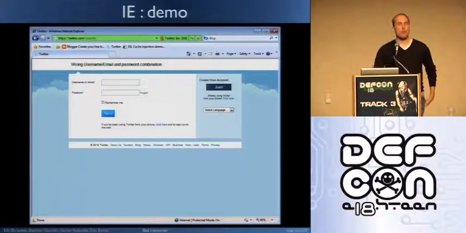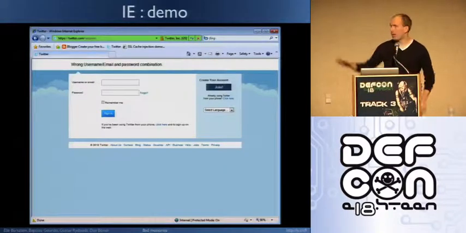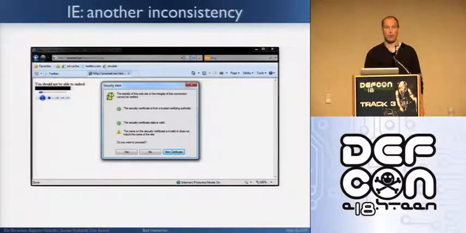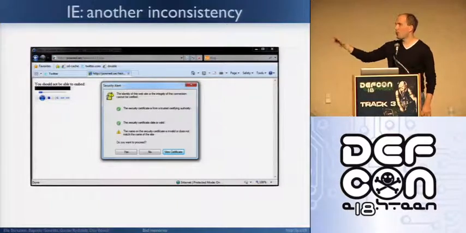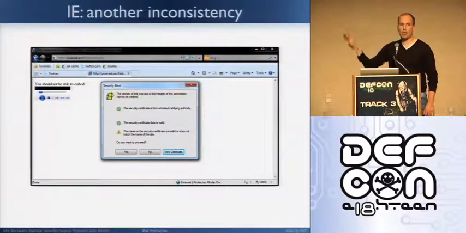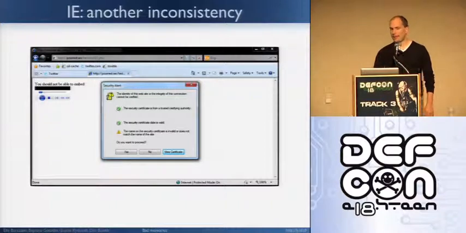Okay, so we found a bunch of these. Microsoft asked us not to explain how we find them until they are all fixed, so we're not giving you any detail. We're going to show you a screenshot. This is one other inconsistency, and this one is really weird. Basically, they show you the name is not correct and you have view certificate, but you don't have the right warning. So people might also be confused by this one, although I prefer the previous one.